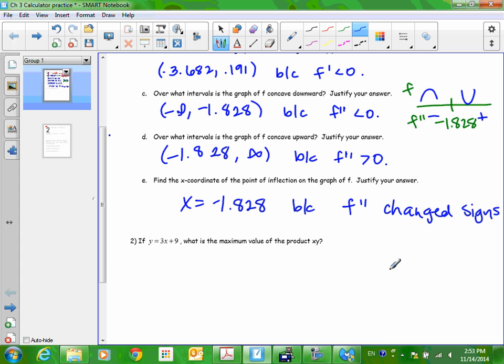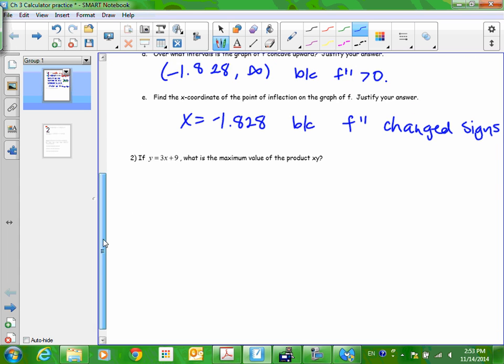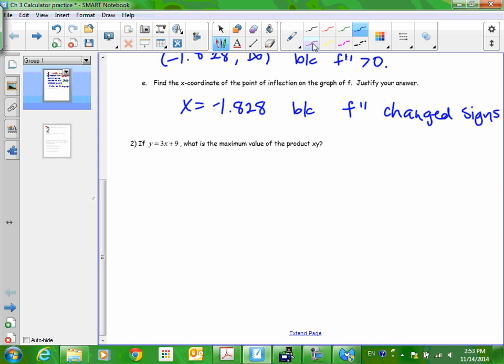Just calculated. Yep. This new problem, we know how to do it, but I'm going to go ahead and tell you it's a little weird. And the first thing I want you to do is cross off the word maximum, and I want you to write min, or minimum. Okay, that was just a typo. I messed up. There actually is no maximum of this graph. There's only a minimum. All right.